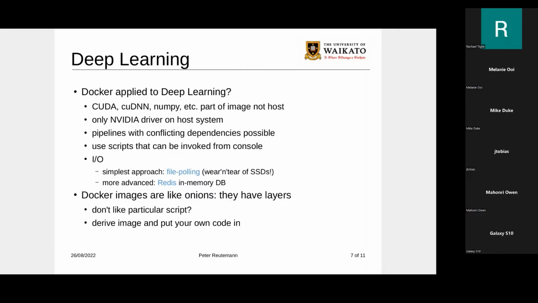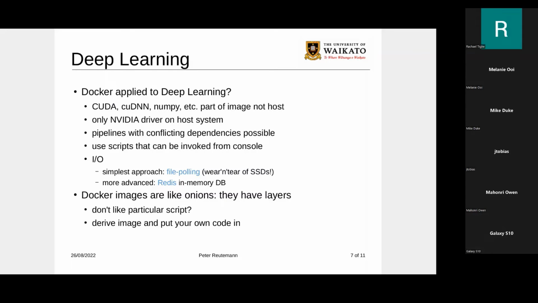Only the NVIDIA drivers, in order to get access to the GPU on your system, would need to be installed, nothing else. That can then be passed through from the host into the container, and whatever relevant CUDA or cuDNN version you have can take advantage of that.